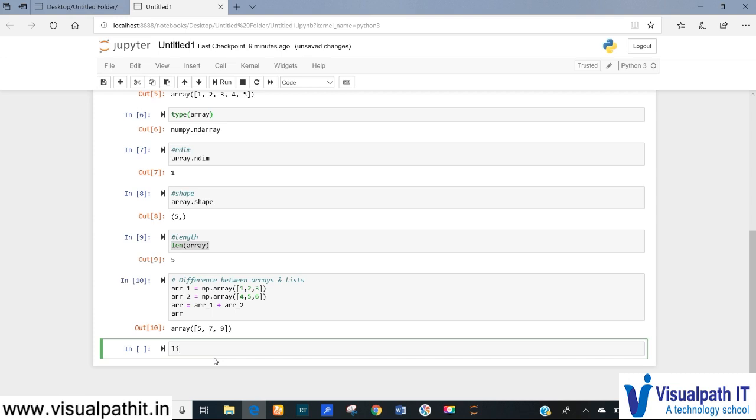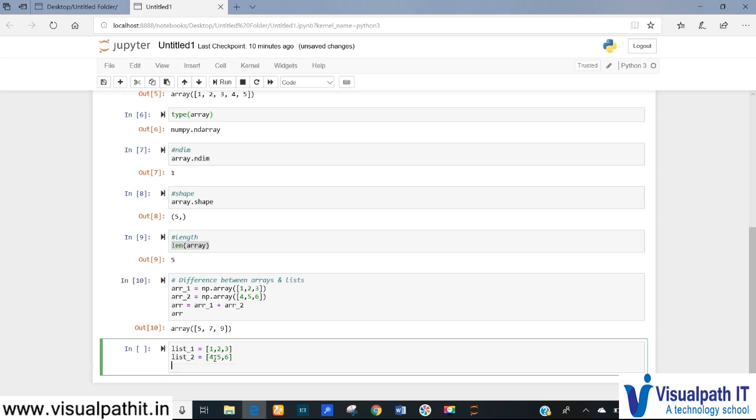Suppose we check the same mathematical operation in a list. We'll define the same 1, 2, 3 and 4, 5, 6. Okay, we have defined two lists. Now I'm creating a list by adding these two lists, list_1 plus list_2, and I'm printing this list.